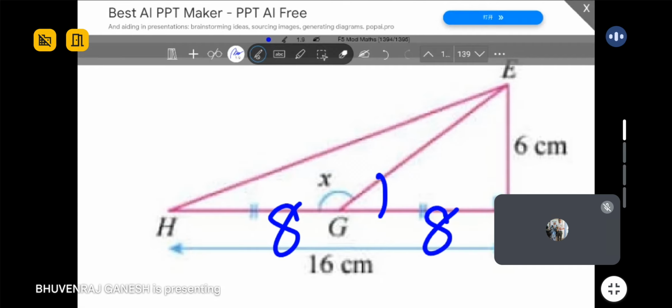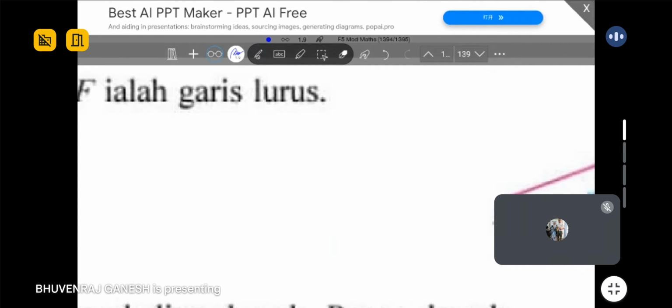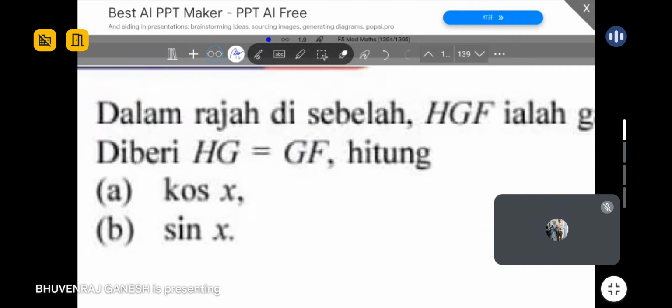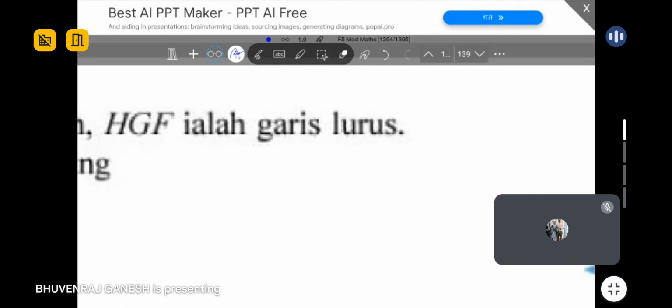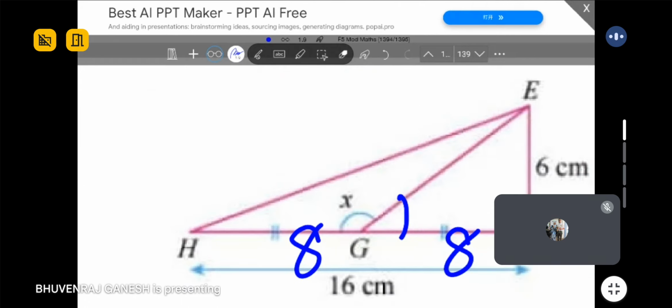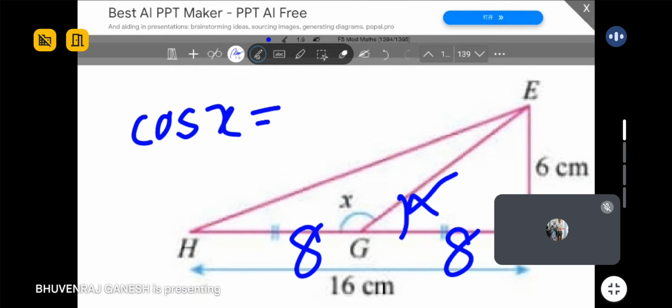Okay. So how to find sudut G? Okay, so they ask you cos X, right? So kamu kena guna cos juga. Okay, because question asks cos X and also sin X. Jadi kamu guna cos. Okay, so let's say sudut ni alpha. So cos X equal to negative cos alpha. Ini selalu hubungan dia. Memorize this relationship. Kalau boleh lebih baik kamu faham lah mengapa dia macam ni. Understand why is it like that.